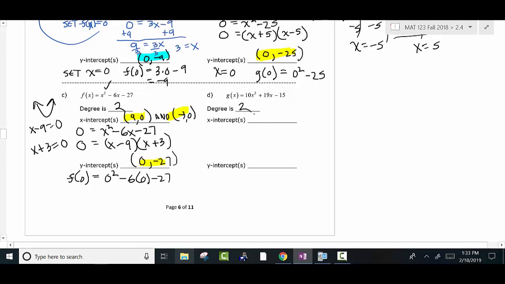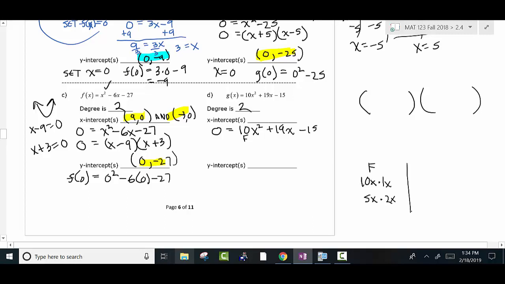Okay, the next one, the degree is 2. And then this is the kind of factoring that I see students struggle a lot with. You're going to let the function go to 0. So we have 10x to the second plus 9x minus 15. I usually teach how to do this by trial and error. Okay, so the first term, we have two choices. It could either be 10x times 1x to get the 10x squared, or it could be 5x times 2x. So it could be either one. We have to figure out which it is. The last term, you're looking for numbers multiplying to give 15. So that's either 1 and 15 or it's 3 and 5.